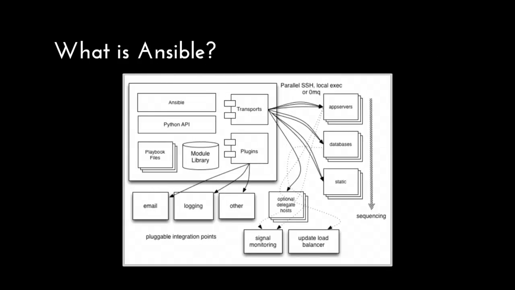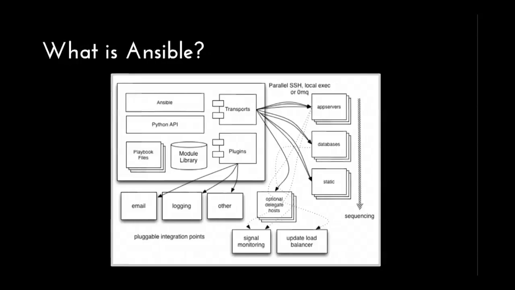This is just a brief high-level diagram of what Ansible does. Your transports are how you're going to SSH into the box, or they have other transports available, like 0MQ. You have a library of modules. Then it's just a matter of going out to those servers and performing the actions it needs to perform, and it does sequencing. So you can do it on more than one of a particular type of role, or you can tell it to do serially. A particular case of that is Percona. If you're setting up Percona or Rabbit, sometimes you want to flip it onto serial one, and it will perform the first action on the first node, do what it needs to do, then drop to your second node and do what it needs to do. It's nice. It's not the whole eventual convergence where everything runs all at once, and if it fails, it fails, but the next time the agent happens to run it rectifies it.